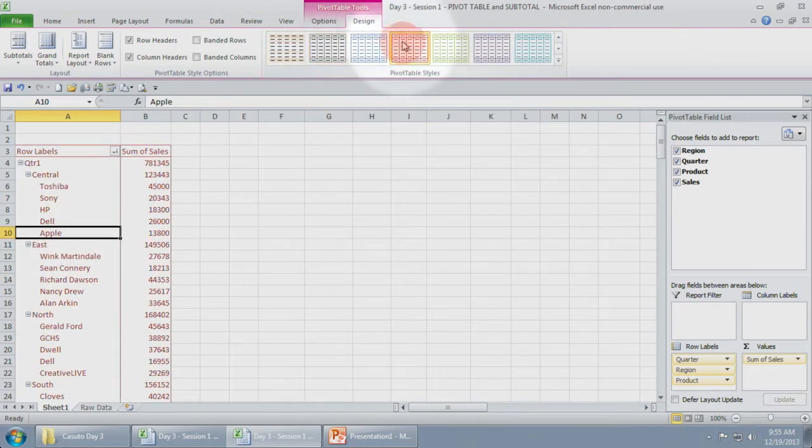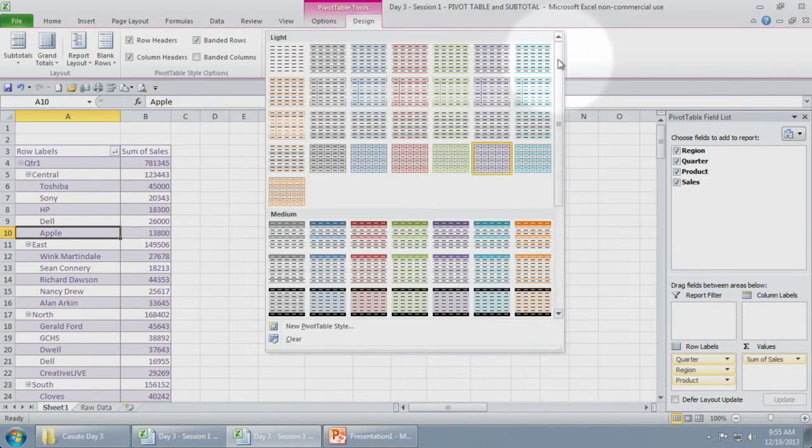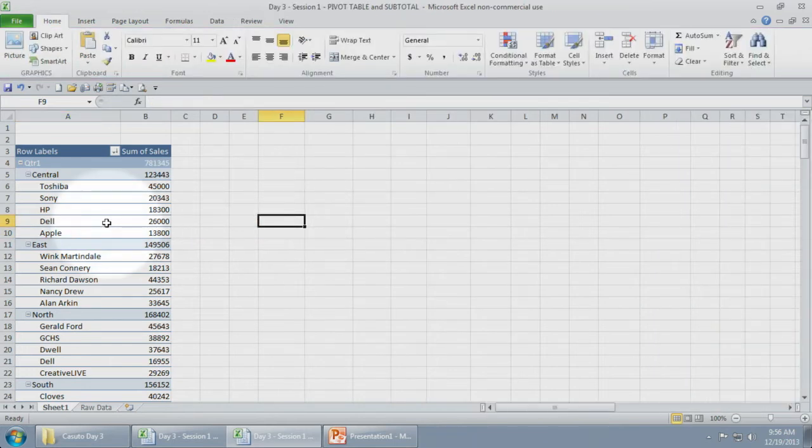And then let's choose another one. Okay, choose another one. Also notice I have banded row options, and all these other options here. You see that? Now it's looking a little more interesting, a little more colorful, but possibly also a little bit easier to interact with. Okay, let's try this one. There we go. I like that one probably best of all the ones I've chosen.